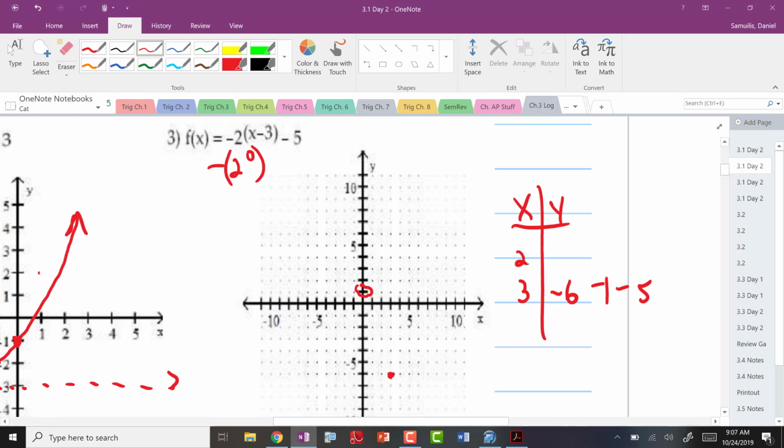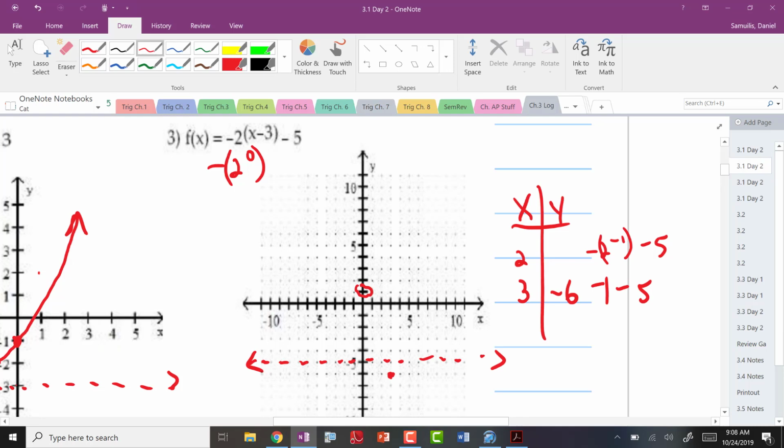When I plug in 2, I get negative 2 to the negative first. And then minus 5. Okay, this gets a little strange doing this way, and I don't suggest maybe input-output. You just know where the asymptote is. The asymptote is now at y equals negative 5 because of the down 5, and the graph was flipped over the asymptote. That's why it's down below it instead of above it.